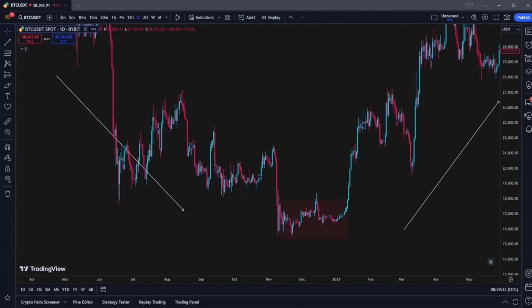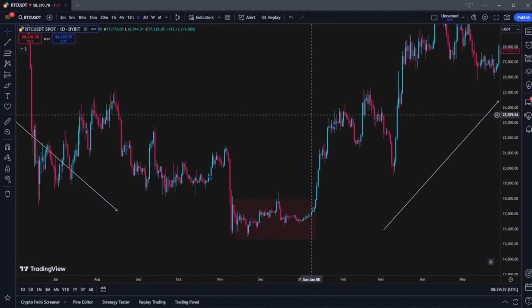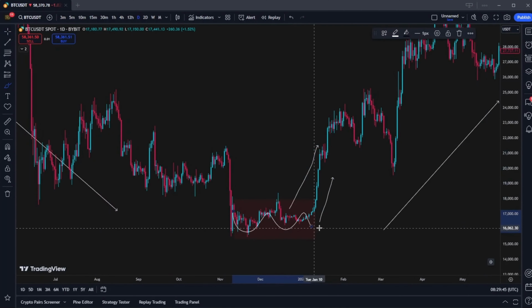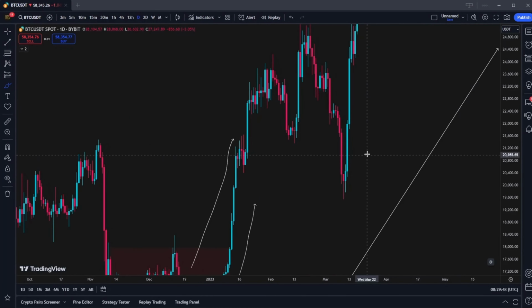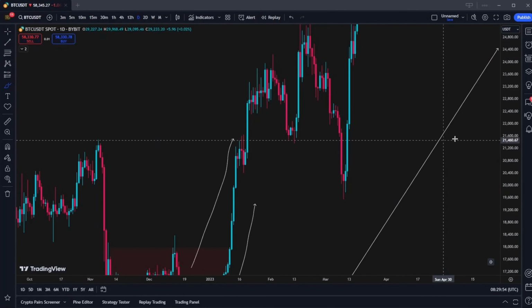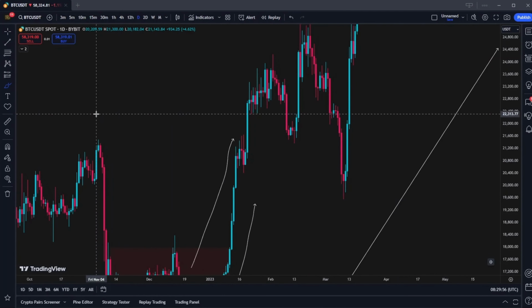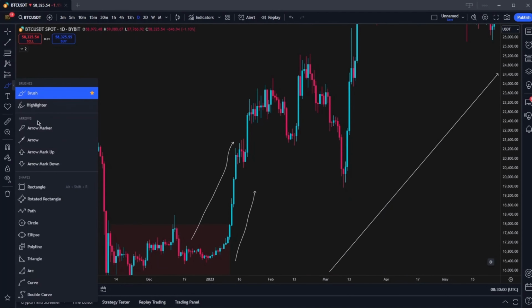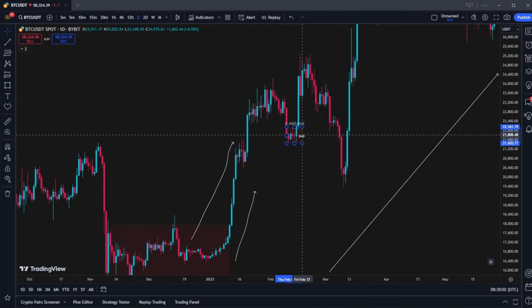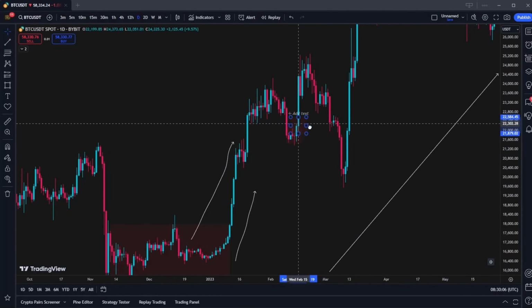Next up, we have reaccumulation and redistribution phases. Now, these phases will occur after either the accumulation or distribution phase, and will serve as a continuational phase for the previous trend, or it can also prepare the market for a new trend. Now, the reaccumulation is usually after an initial uptrend, such as this one. We had the accumulation phase, and then we have the uptrend. These reaccumulation phases essentially mean that smart money are reaccumulating positions, building liquidity for another leg higher. Here we can see there are two key reaccumulation phases, number one right here and number two right here.